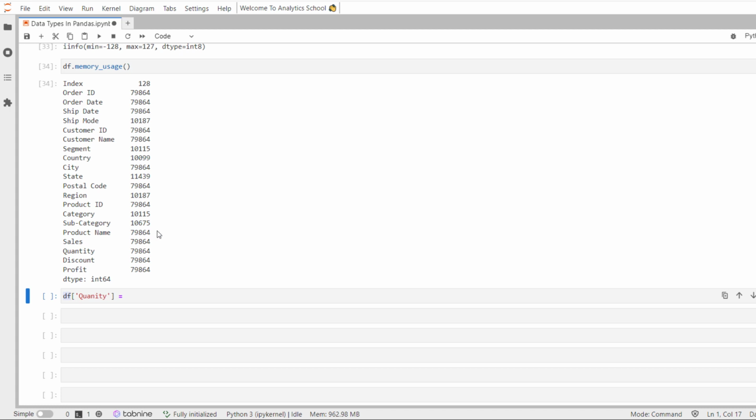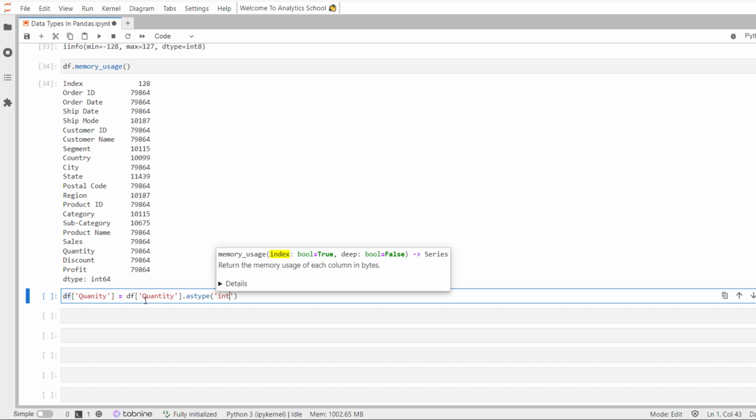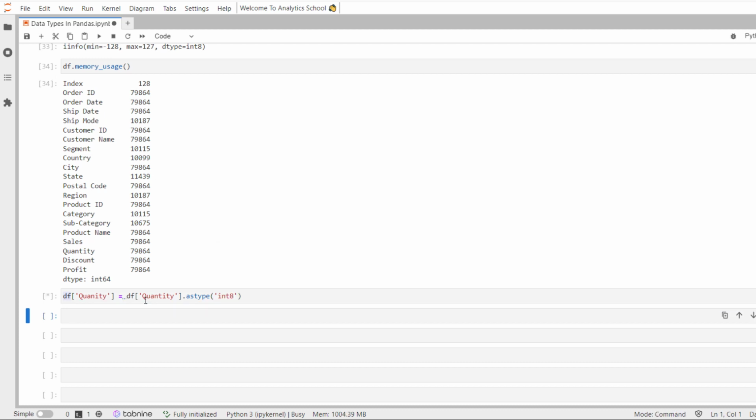So you can see here the memory usage of quantity is 79,864 bytes. Let's say we convert it to integer8, then what is going to be the memory usage for quantity?